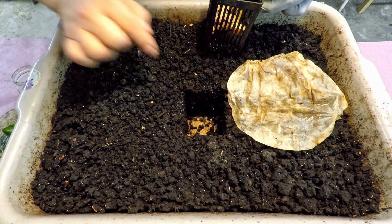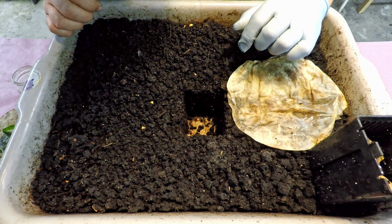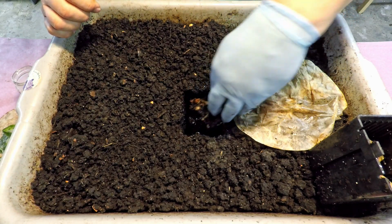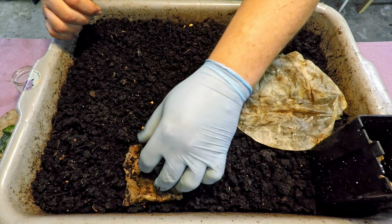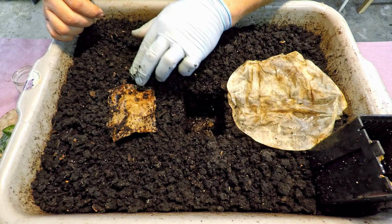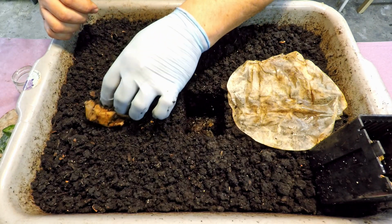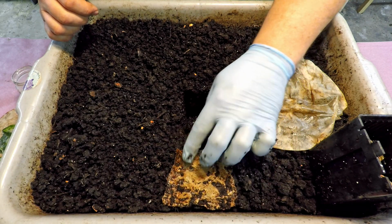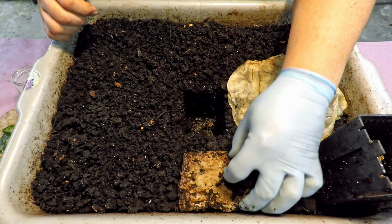So let's get this thing out of here first. And I usually like to take a peek down in there to see what I can see. And I do believe I see a couple worms hanging around down there, but I'm not going to pay them much mind. I'm just going to leave them be. This piece of paper, this is also a piece of coffee filter, has typically just been resting on the bottom. The whole idea was that if I did see any worms crawling around on it, then it would be easy enough for me to simply pull it out and retrieve any worms that were on top of it. But that's just not been working, so that's okay. It doesn't matter. Just an idea I had.